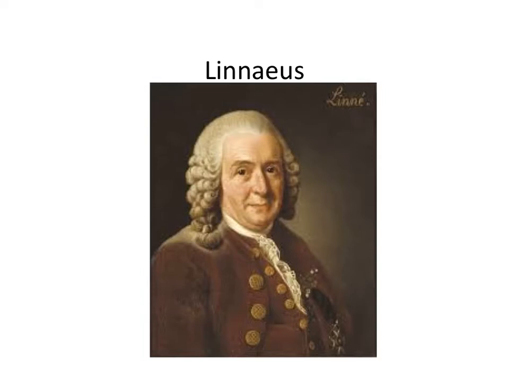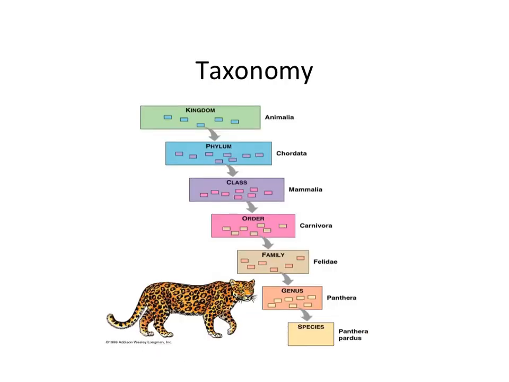So here's a picture of Linnaeus, that's how you pronounce it. Linnaeus is famous for coming up with the first classification system, and that classification system is called binomial nomenclature, which we'll talk about later, but that's what Linnaeus looked like. Before Linnaeus, they didn't really have a special way to classify stuff. It was just kind of put into odd random groups. So this right here is sort of the classification system he came up with.